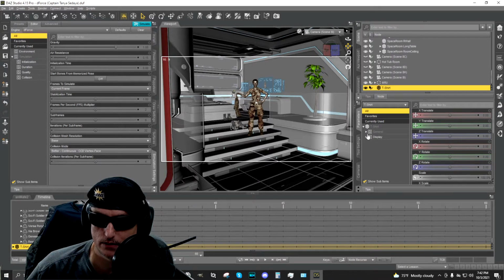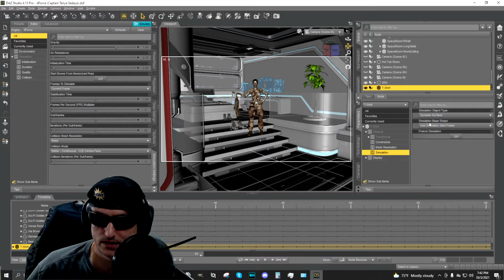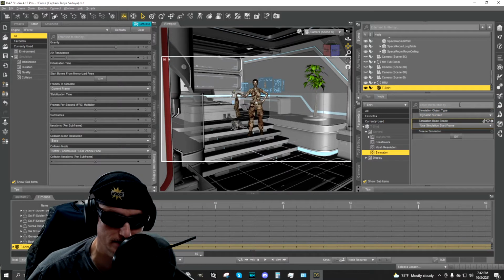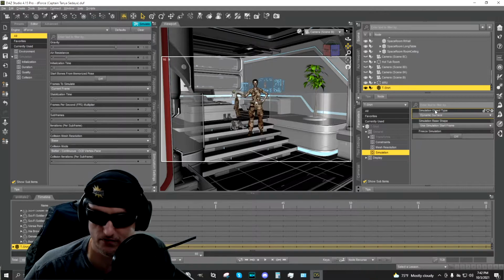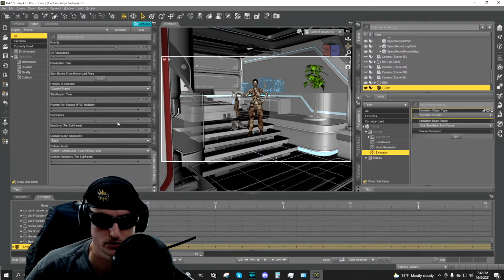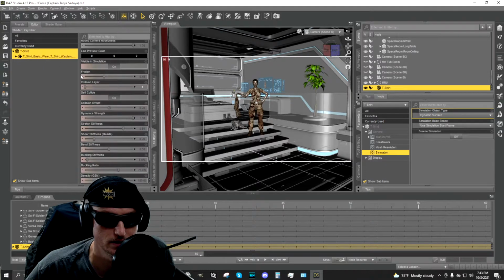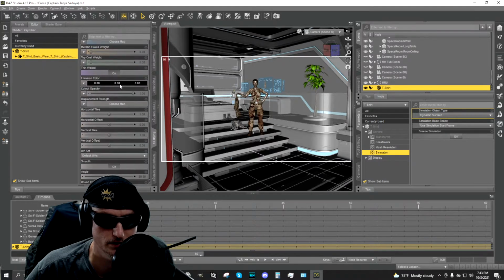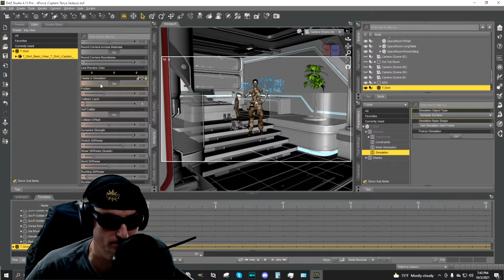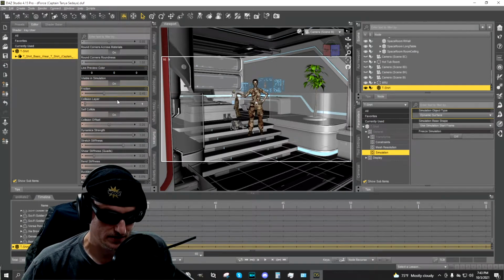So if you come down here and look, go to General, we can see simulation is there. The right add-on type, or the right modifier type, is selected for dForce, and everything looks good. We come over here to surfaces and we can see t-shirt. Come down here and all the peach colored parameters have been added, and everything's good.